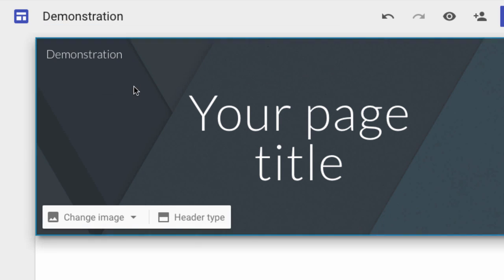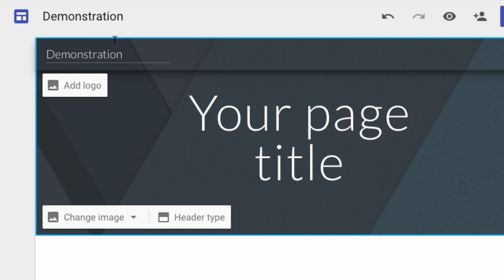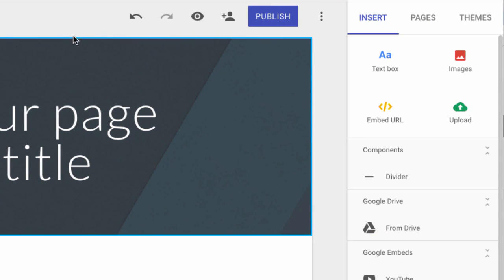And when I click off of that, you'll notice that the title appears right to the left of my site as well. And just a little bit of navigating around here. We have arrows going back and forward. This little eyeball is the preview button, and that will open up a new tab so that we are able to see our site the way a visitor would see it.